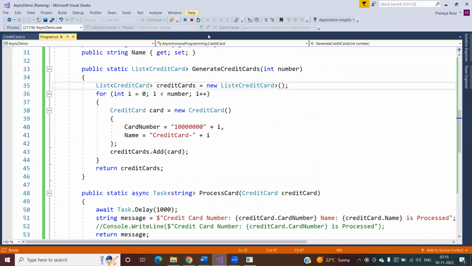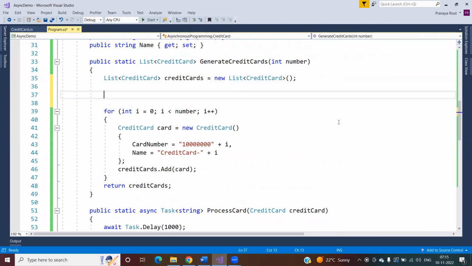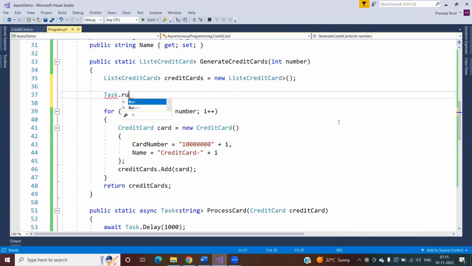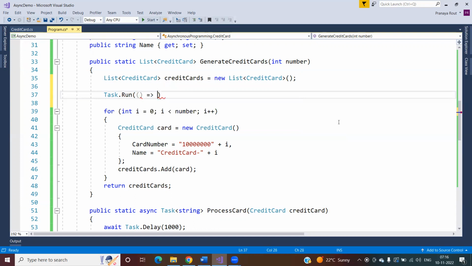So in this case, what I can do is upload this task to a different thread, right? How? Not Task.Run. I'm going to use lambda expressions.